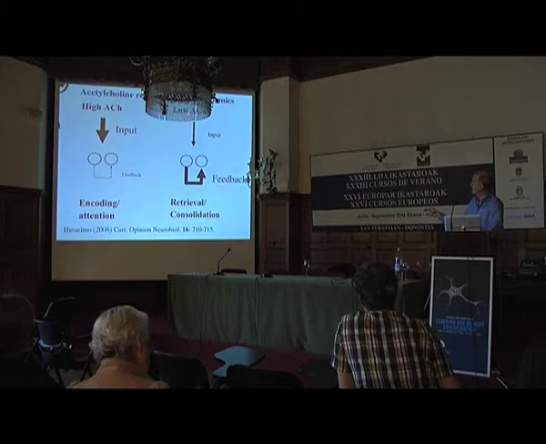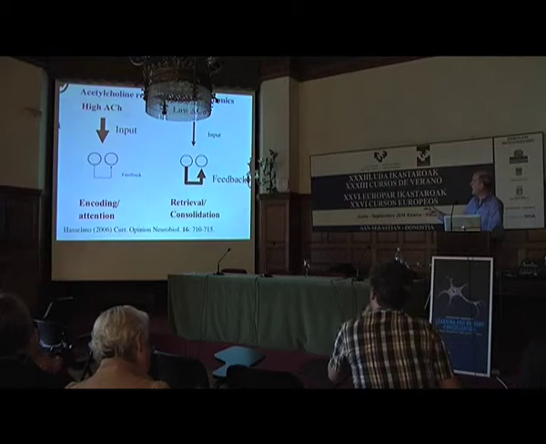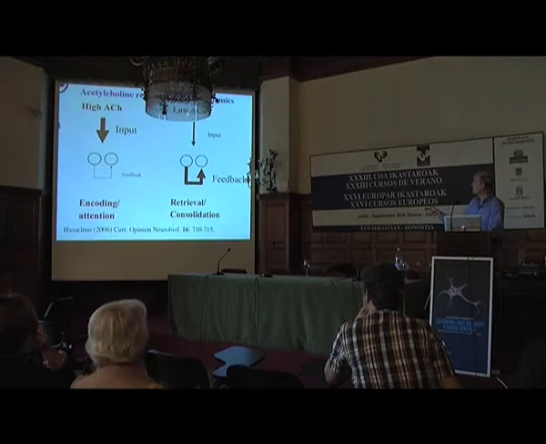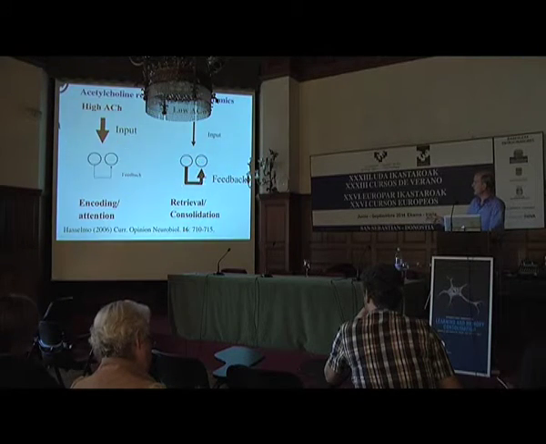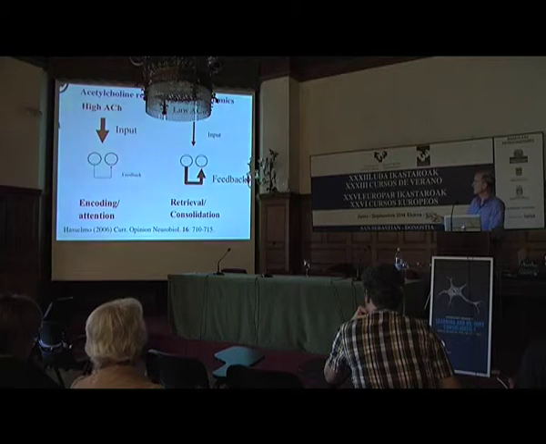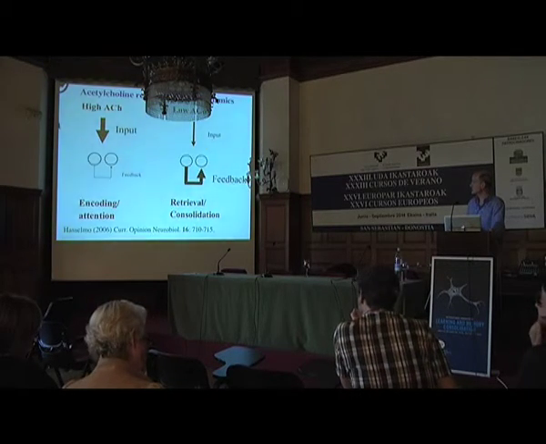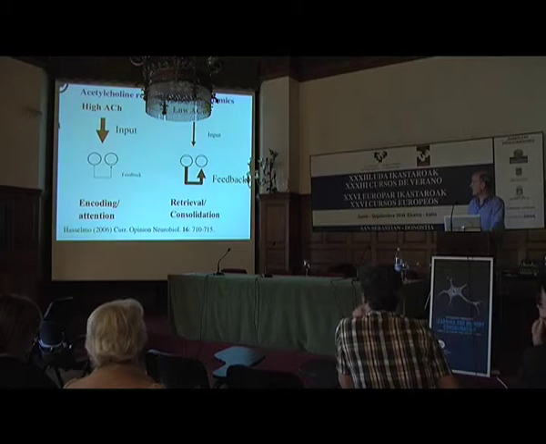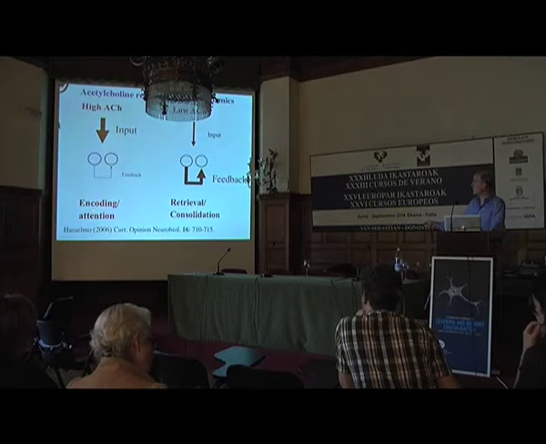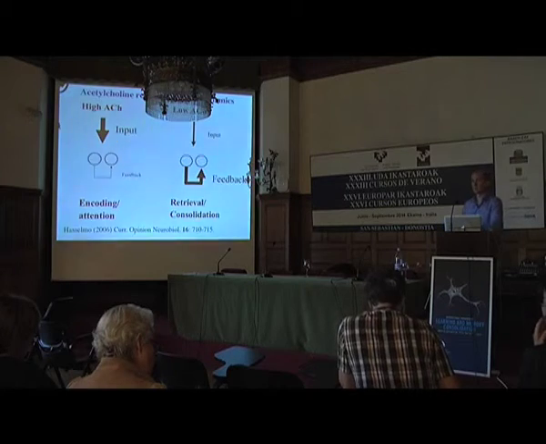In contrast, as you drift off a little bit into quiet waking and maybe slow wave sleep, then low levels of acetylcholine will result in a much lower influence of input on the circuit, on the spiking in the circuit, but will greatly increase the excitatory feedback within the cortical circuits. And I propose this is appropriate specifically in the context of this meeting for consolidation, though it also could enhance retrieval in certain conditions. So this is really the main message, that high levels of acetylcholine are appropriate for encoding, lower levels of acetylcholine are appropriate for consolidation.